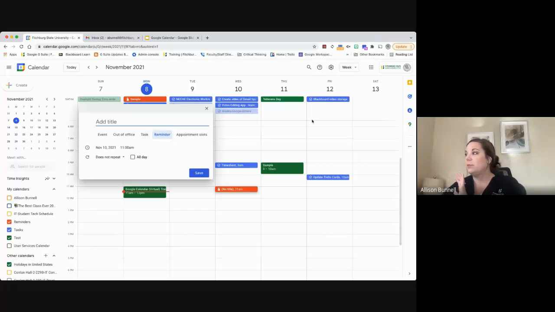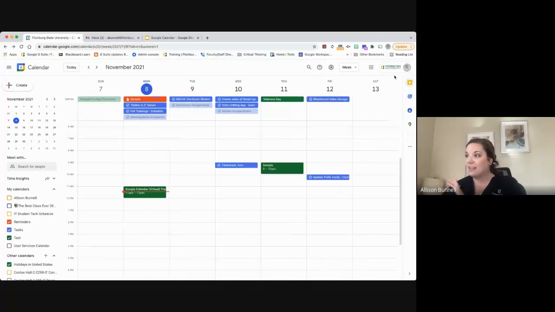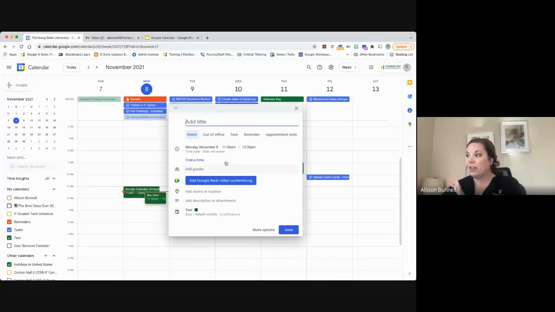I also have the ability to do it from my right side panel, this little blue check, and if you can see me all the way over, and when I press that, you'll see I use this pretty frequently. And so you can use tasks by creating right here in your calendar, and that's what all these little blue check marks are within the calendar up here. It's my task list of what I need to do. I can put a due date on it, and then it shows up here, and then I can mark it as complete when I'm done.